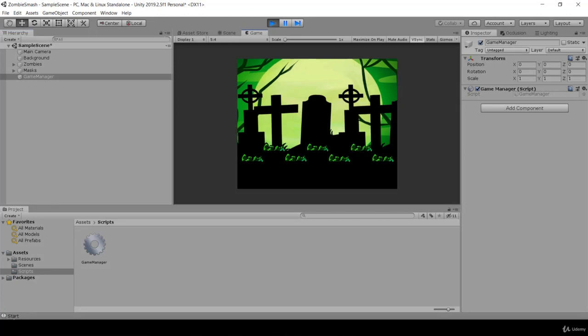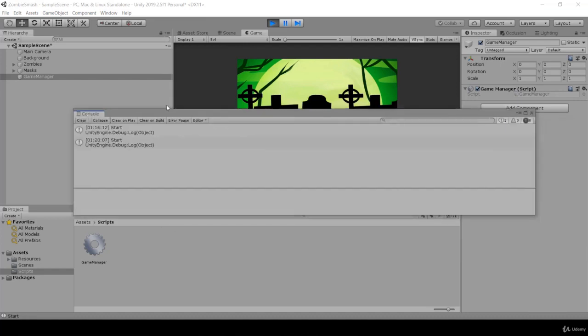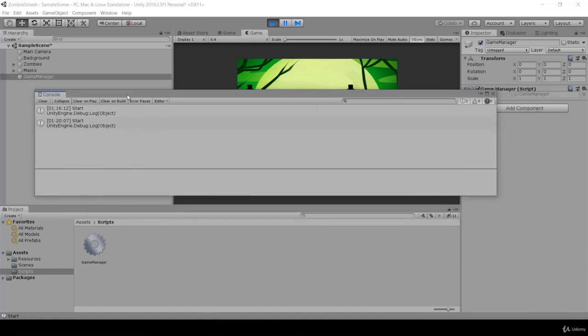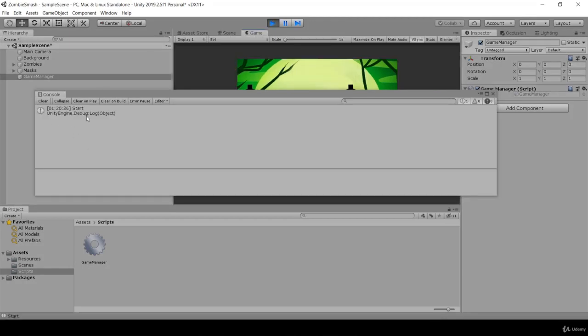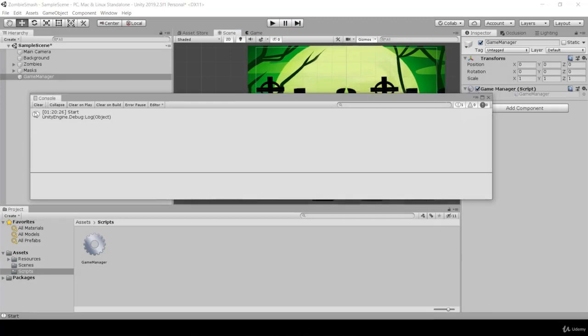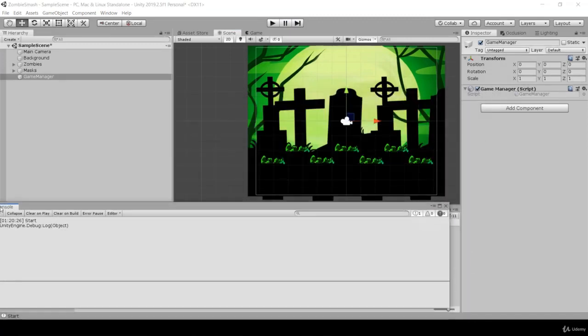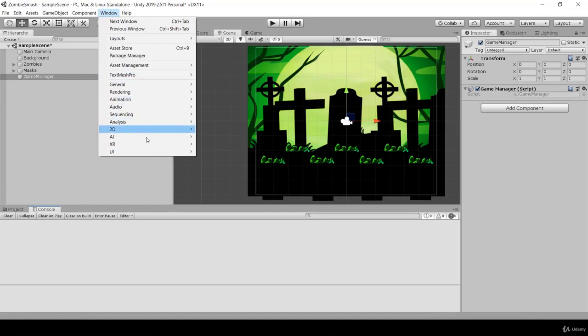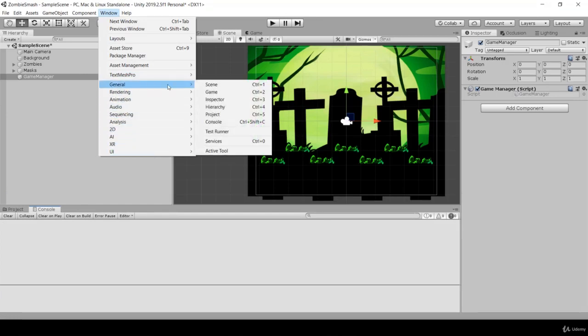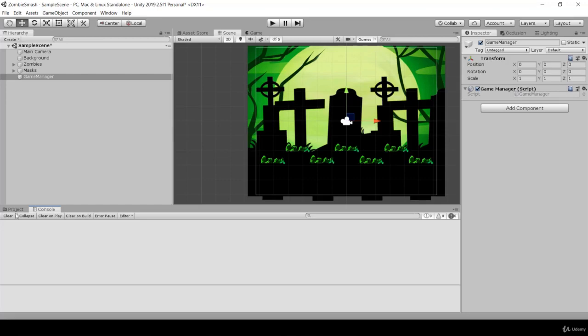as you can see here, that start message is shown. If you click here, you can open your console. It's opened on the other monitor, and it shows the start message twice simply because I had already checked it one time. So if I close it and play it again, you'll see the start message show up one time here. You can just dock the console right over here if I can figure it out. There we go. And if for some reason you cannot find the console, you can go here in Windows, go in General, and open the console from here as well.